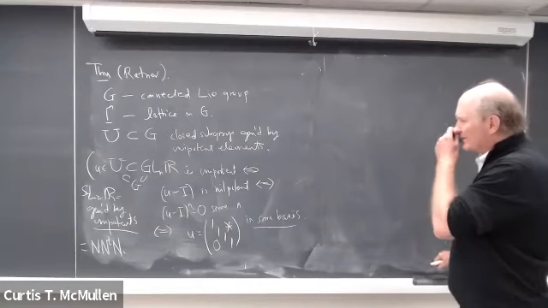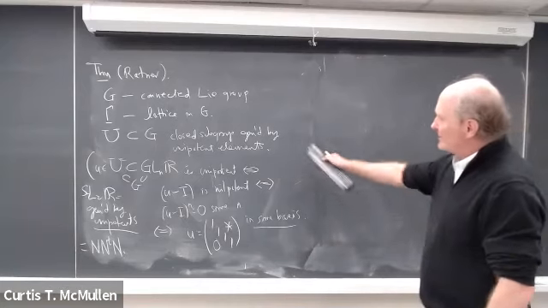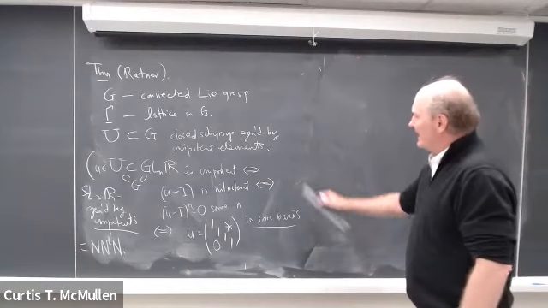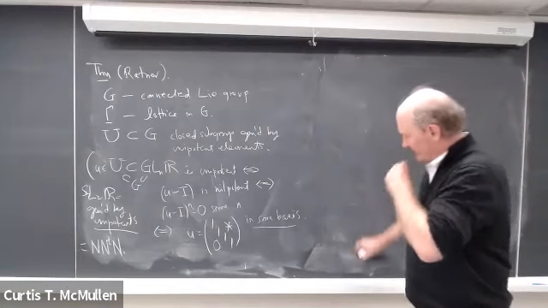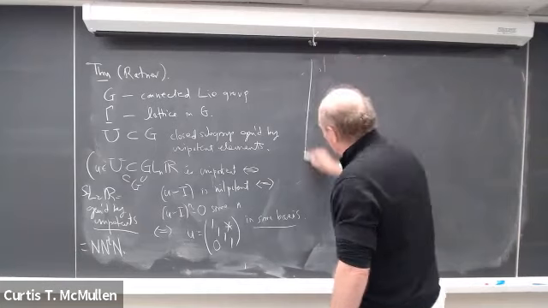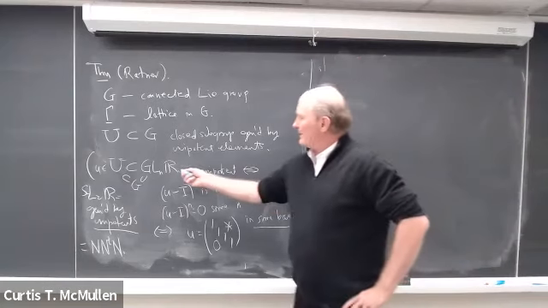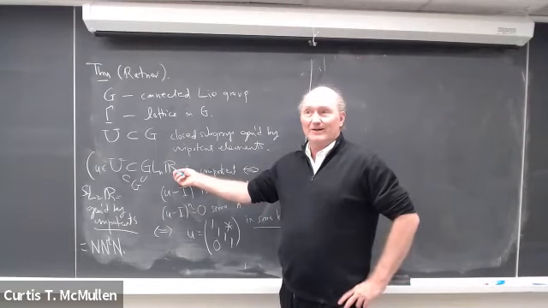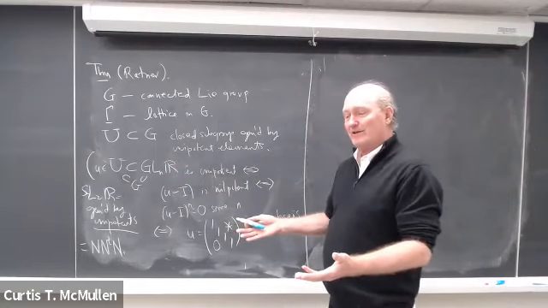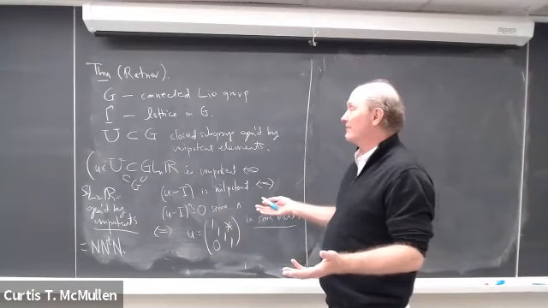Okay, now that you know what unipotent is, I'm going to erase, well, I guess I'll leave this up, but I'll say a word about how you say this more abstractly. What if your group is not inside of GL_n(R)? What if it's not given to you as a group of matrices? How do you know what the unipotent elements are?